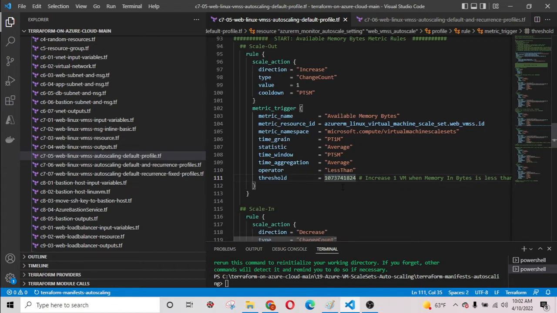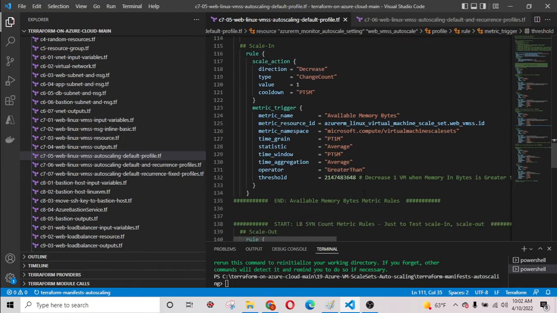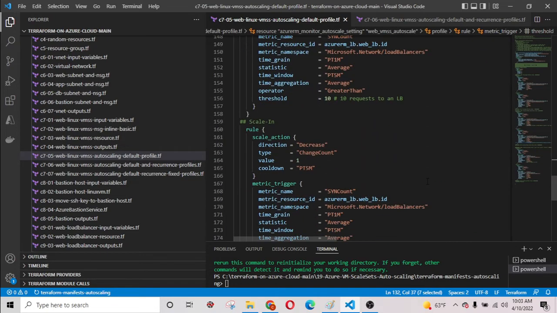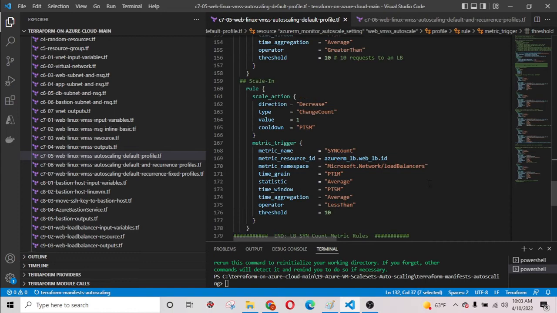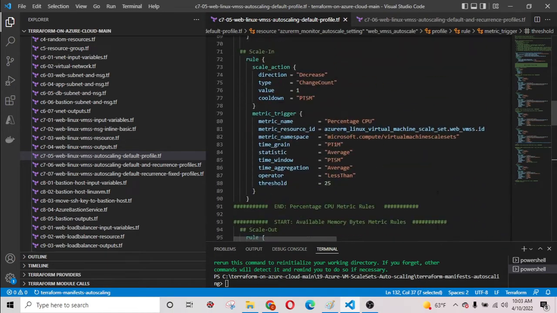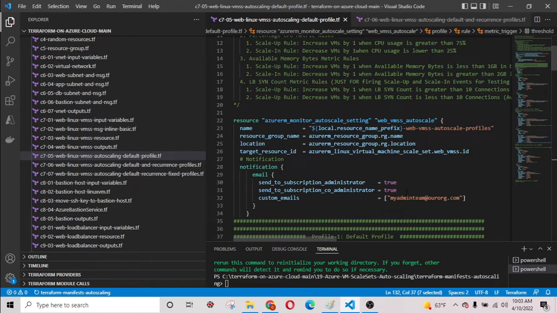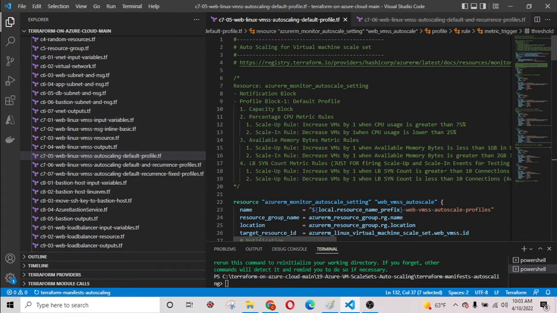So you just need to Google it and put it there, and this rule is going to trigger when the threshold is met. This is for 2 gigabytes, and this is going to be the decrease rule type. So you can find here all you need to do to put this default profile in function.